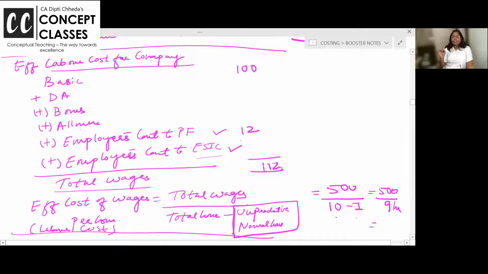This is a common question. Students send me study materials picture and they say, ma'am, we understood overtime's calculations that 10 hours he has worked overtime this month. But why is it not taken in the total labor cost? Because it's not normal. Overtime is not normal. Overtime will be taken in the cost of only that job or department or that worker to whom we are paying. Is labor cost clear?